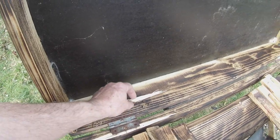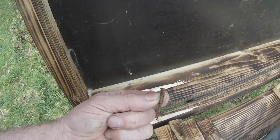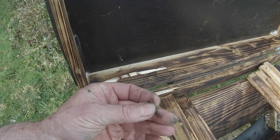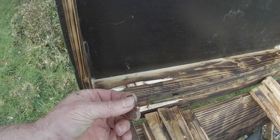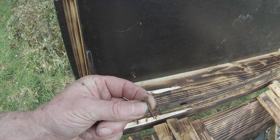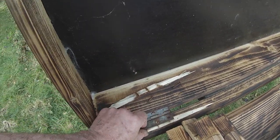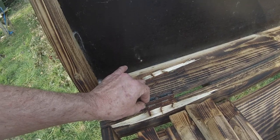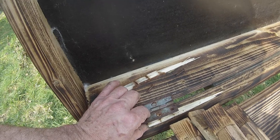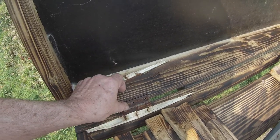The person who built it did not use very large screws — as you can see, these are fiddling little wood screws, and they're also not stainless, not in any way proofed against corrosion. So they're already rusty. This hive was made about two years ago and hasn't been used yet, and yet the screws and hinges are already rusty. Stainless steel or brass are the only things that really should be used on outdoor equipment like this.